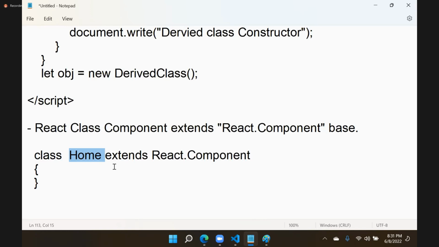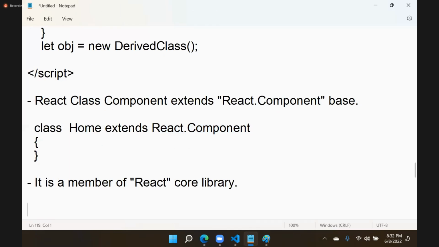So technically, you have to configure React class components, and very important, every component which is configured as a class component should extend React.Component. React.Component is a member of the React core library, so you have to import it in order to use it.